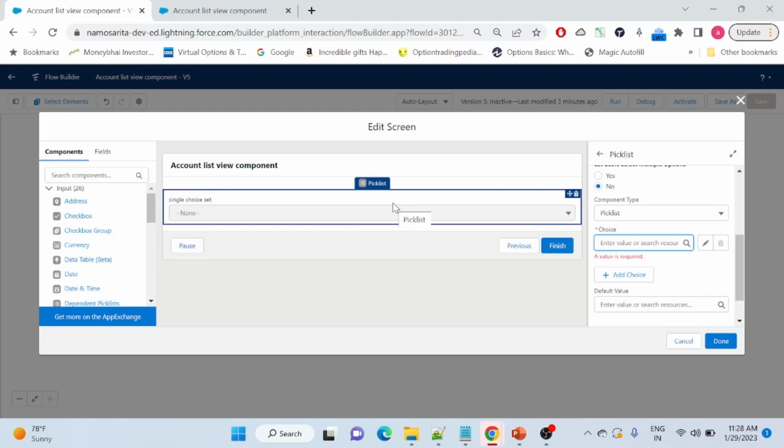So currently we have seen the normal choices, which you can do with predefined values, and then show on the UI. But if you get a requirement to show an existing picklist, let's say on the account you have a pick list field called rating, and you want to show the values of that particular pick list field on the flow, you have one choice that lets you configure all the elements present in the pick list of that particular field into your Salesforce flows.